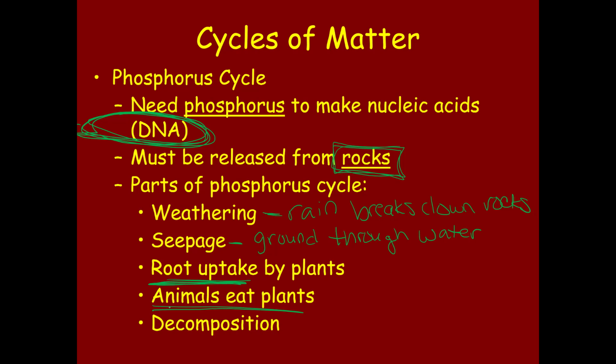have animals that are going to eat animals that ate those plants, and they're able to get their phosphorus through that process. So we eat animals or plants that have already gotten the phosphorus, so then we can get the phosphorus that we need. And lastly, as always, anytime anything dies, we have that decomposition process. So anytime any organism dies, it's going to decompose. Any phosphorus remaining within that organism can be put back into the soil and into the ground to keep that phosphorus moving throughout.